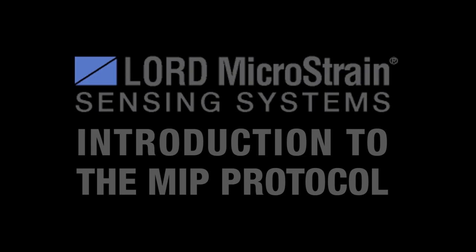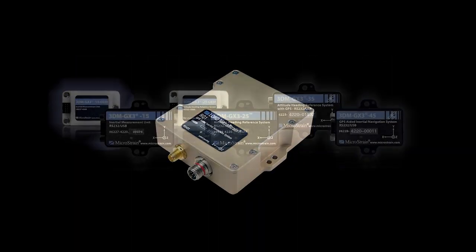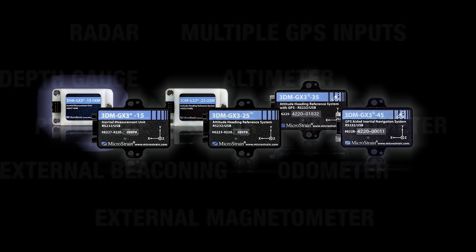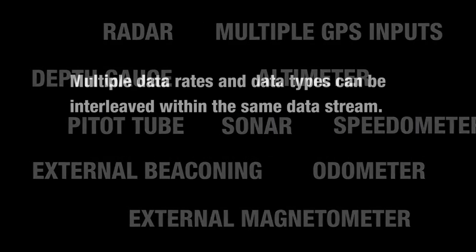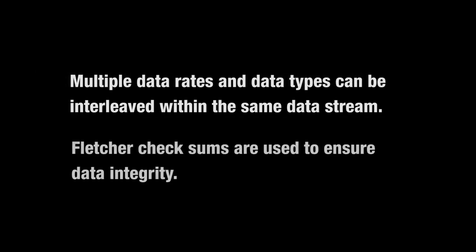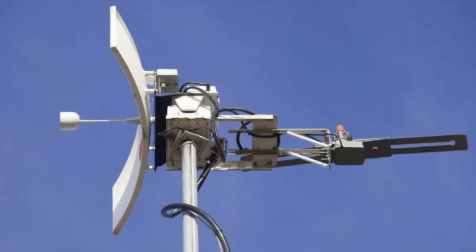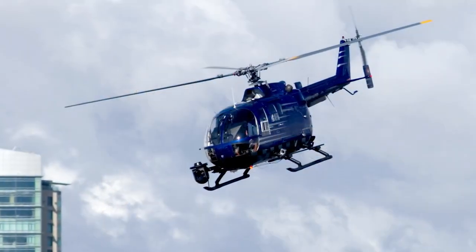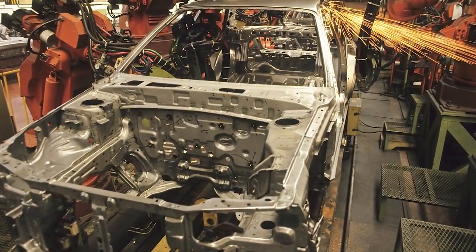MIP is the standard communications protocol for all existing and future LORD MicroStrain Inertial Sensing Systems. With MIP, data from a variety of sensors and external sources work easily together, regardless of the speed or sophistication of the data from each source. Its strong error checking, organization, and the tools and support we provide allow current and future systems to integrate seamlessly and reliably. MIP will help make your code future-proof.